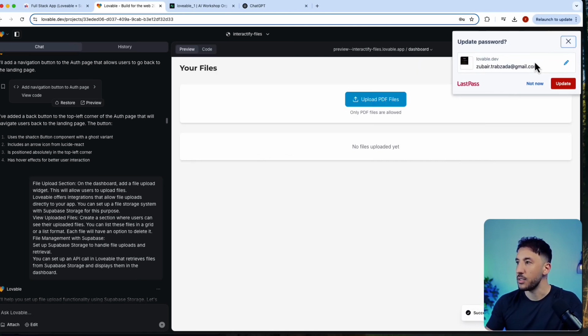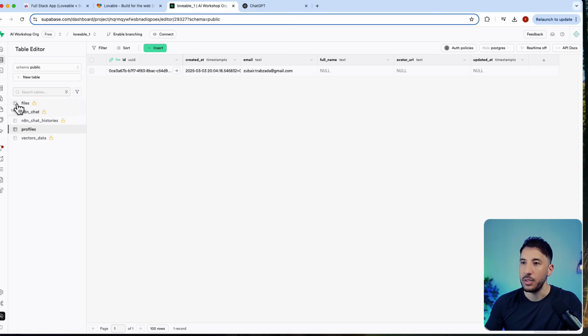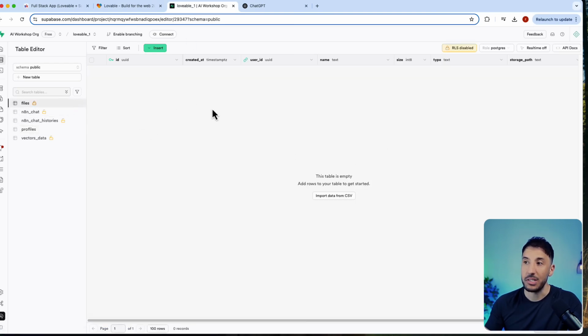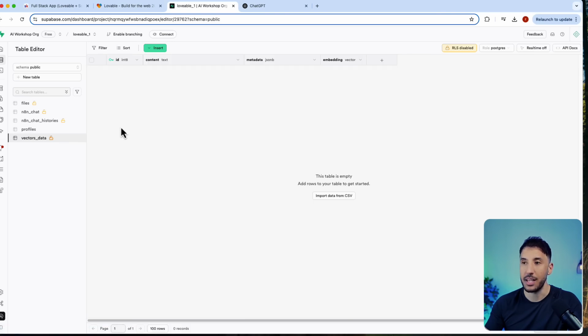So now, as you can see, here I have the ability to upload files, PDF files, so that way I can interact with it, right? So let me go ahead and now go to the table so that way you can see on the files table, right now it's empty, right? The files table is empty, and then also the vectors data table is empty. So this is a table that's going to have the vector embeddings once we vectorize our documents. And I'm going to show you exactly that after we come back and upload our file, you'll see that there will be new vectors here from our files here.